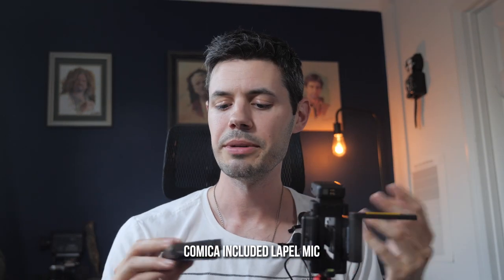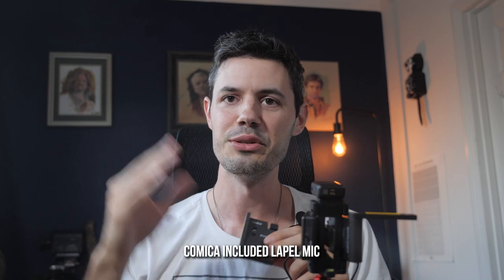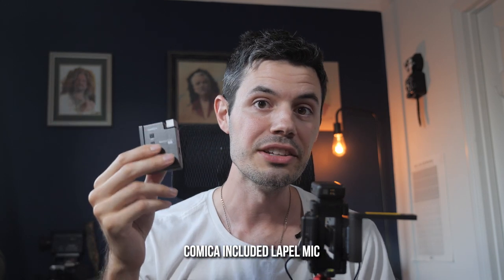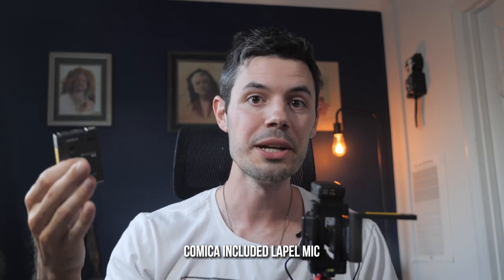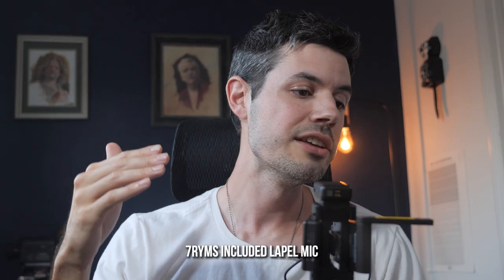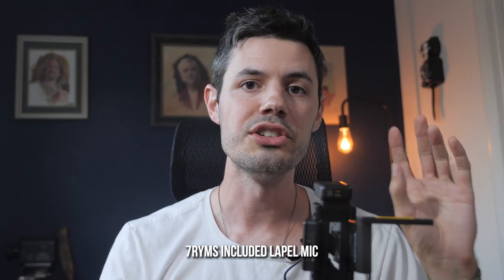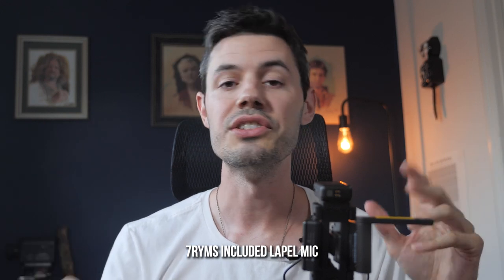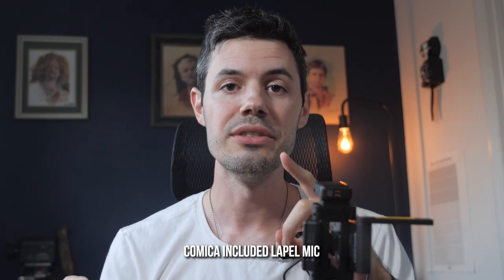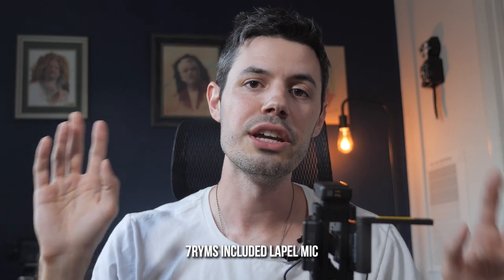And here's the thing, despite being so harsh on this Comica unit with the big antennas that still didn't get that great of signal through the walls, I would still recommend this unit with the four mics to filmmakers out there, because you're not gonna find a cheaper way to mic up four actors and get their audio simultaneously. And if you plug this into a sound recorder, you can send out that audio as two tracks, each of which is stereo, and the left and right channel of each have a different mic's audio. So you split that up in post. That's how you get your four discrete tracks of audio to work with.